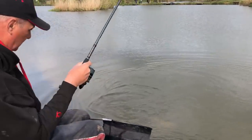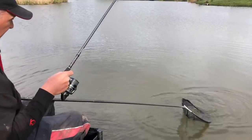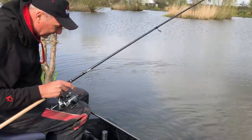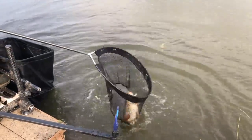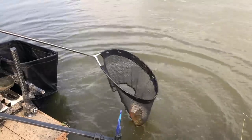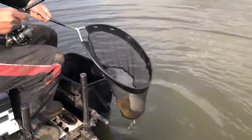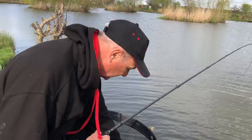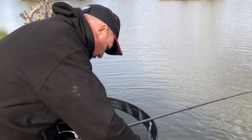There you are, look at that. Look at that. Oh yes, look at that. Nice common. You can see the pink bait flying about there - that's just come off the hook. Oh, look at that beauty. Let's get him out and have a look, and then I'll go through and show you how I'm catching him.